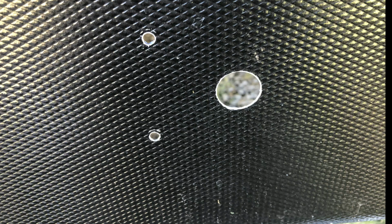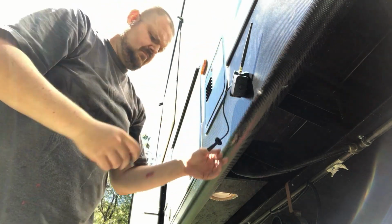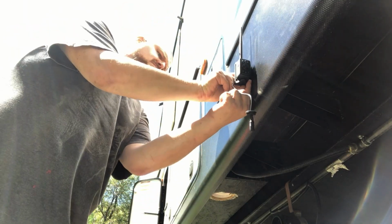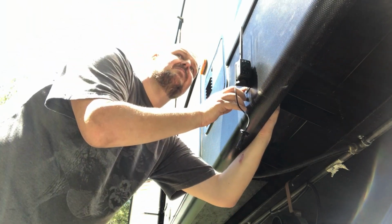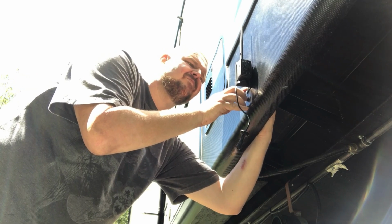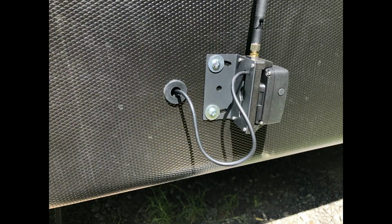I then took some bolts and washers that are bigger than the ones that came with the cameras, as well as some Loctite to keep those bolted down good, and we just attached them to the side of the aluminum. Then once we have that finger tight, because we want to leave it loose for adjustment, all that's left to do is to guide that wire through the hole there and then push the grommet in to secure it. Then we start having what looks like the finished product.